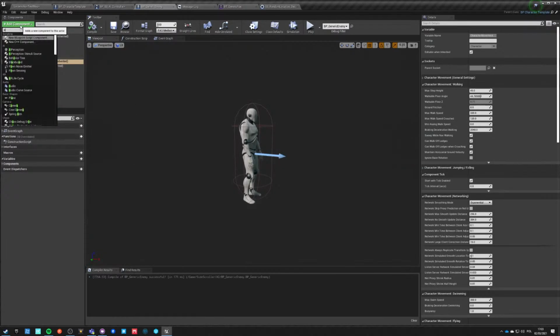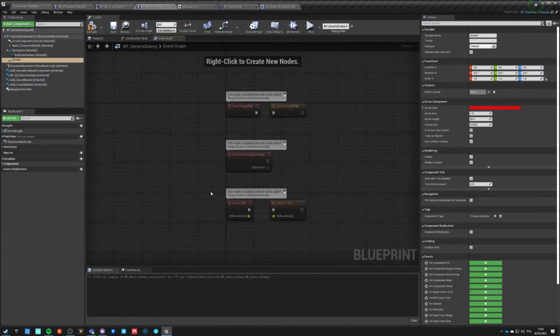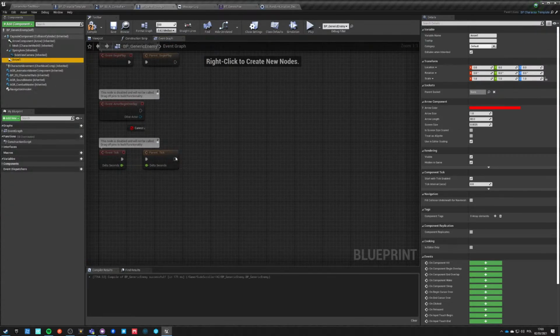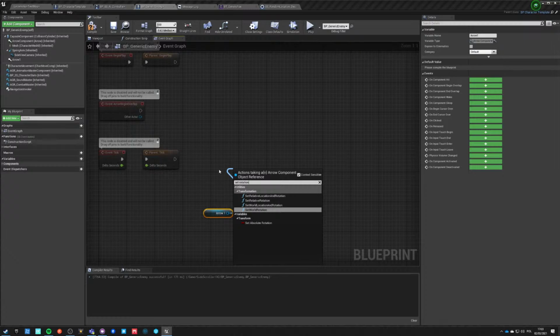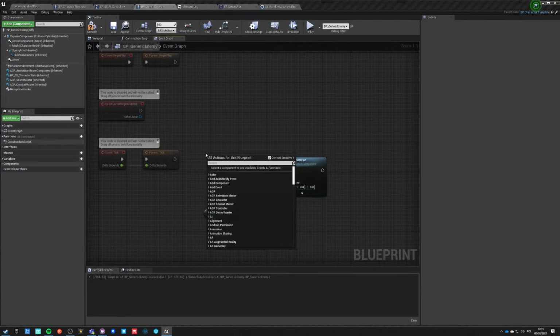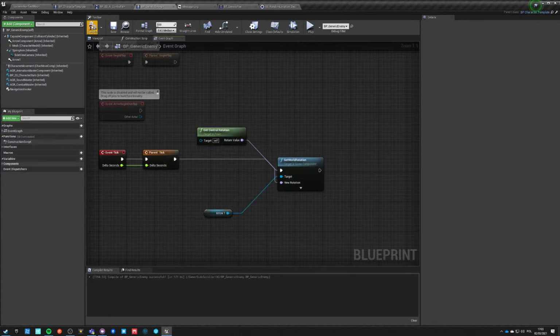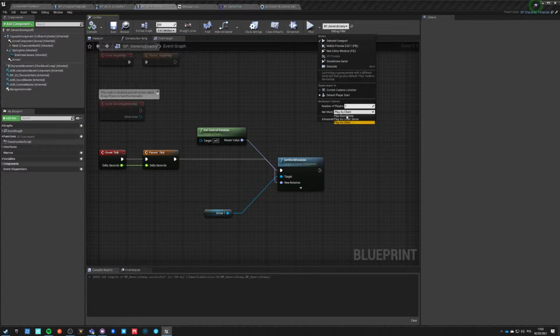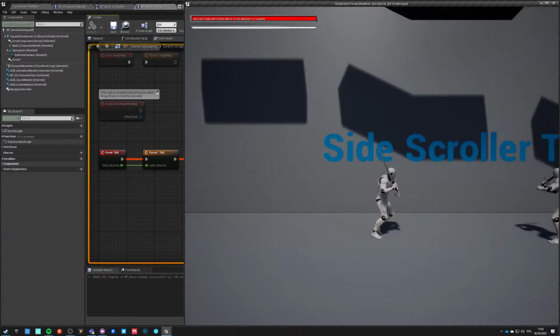Let's add an arrow component, and let's go into event graph. Let's use tick, and let's take this arrow and say set rotation. World rotation, yeah. Control rotation, and let's play it single player. I want to see it firsthand.